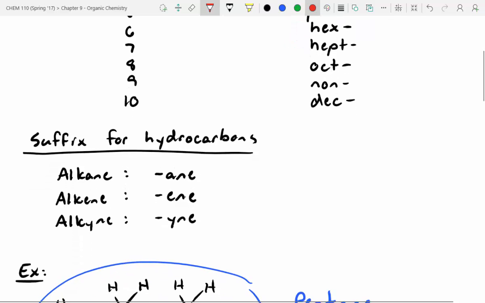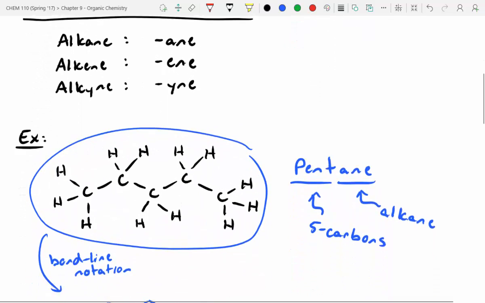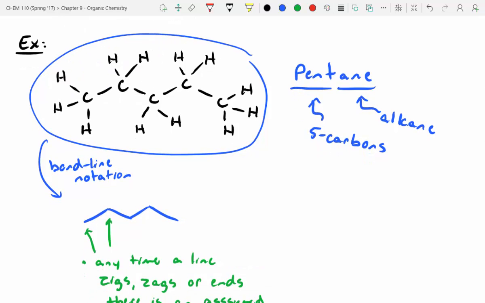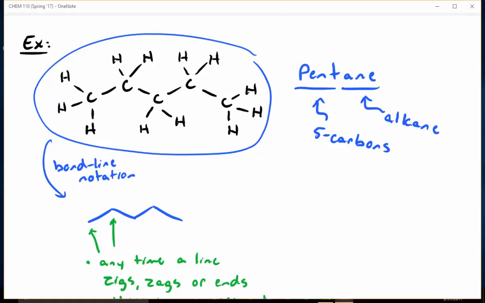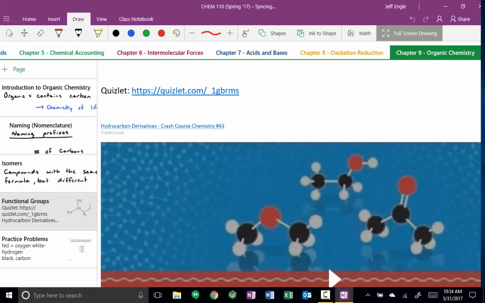The suffix depends on whether or not you're dealing with an alkane, alkene, or alkyne. And there's additional naming rules. However, I'm really focusing in this class on getting the really simple naming. There's a bunch of naming practice problems on that blue worksheet, though, if you want to take a look at them. All right. So what we're going to do today is switch gears and talk about functional groups.